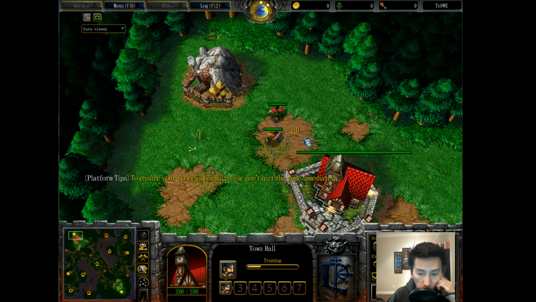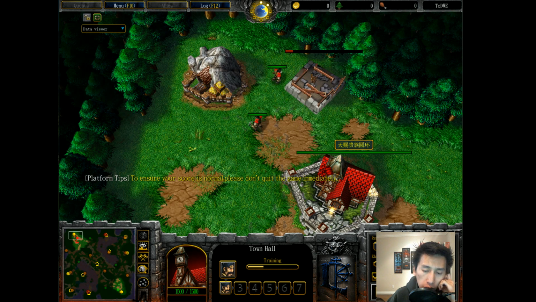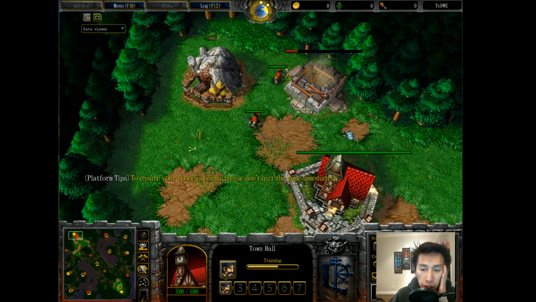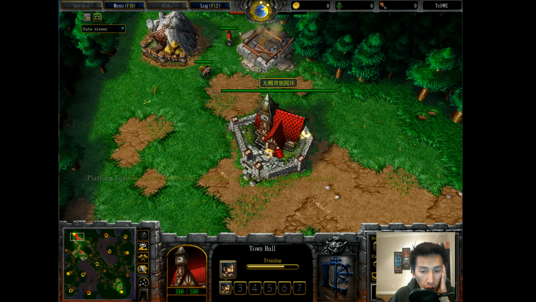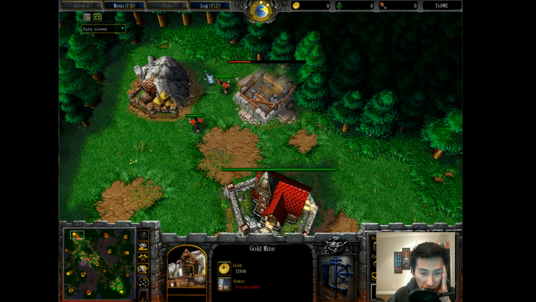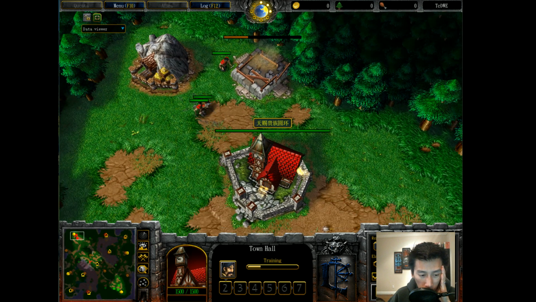Hello everyone, and welcome to game number 2 in a series between Th000 and Life. Game number 2 taking place here on Ancient Isle. Alright, already very interesting off the bat. You see a lumber mill being placed down now. Only 2 peasants on the gold mine line.